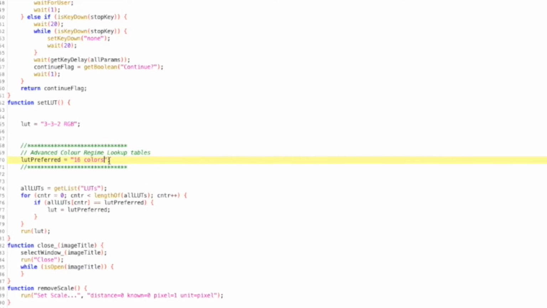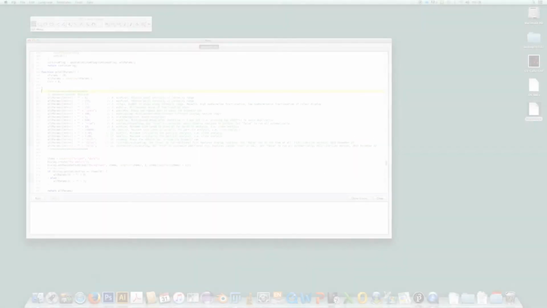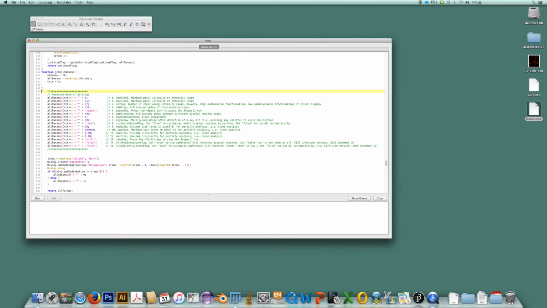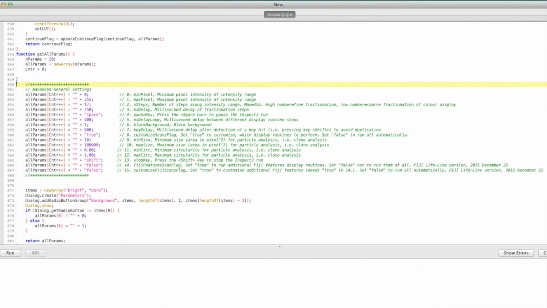Okay. In InspectJ, an image is displayed like a movie, showing different color, threshold, and intensity settings. Here, in the general settings, the user can set up many things regarding the movie. For example, how many shades of color you want to see, or how fast the movie is supposed to run, and should all performance features of InspectJ be displayed or not. In addition, size and shape exclusions can be set to include or exclude objects from the inspection. And there's more. So let's quickly go through the code with the common numbers 0 to 15 here.